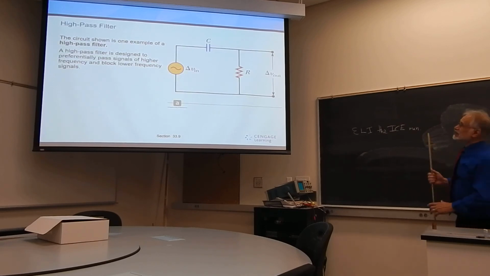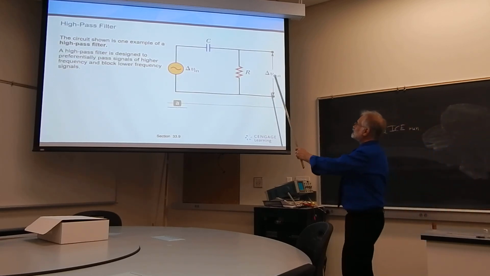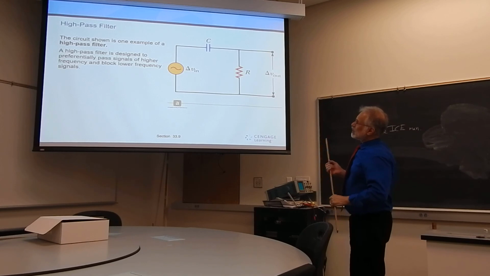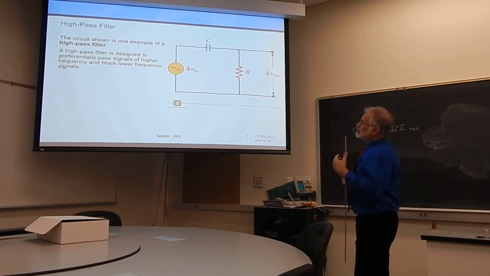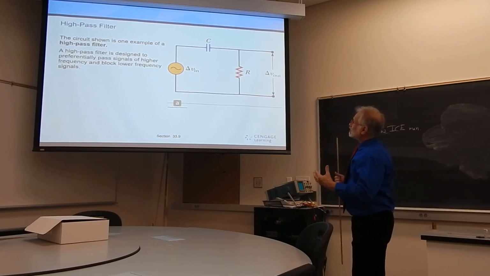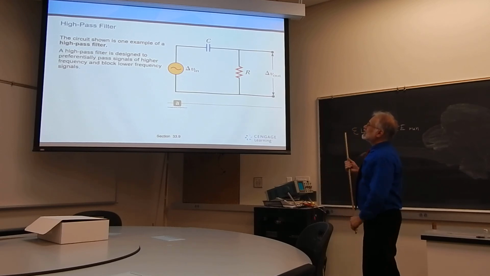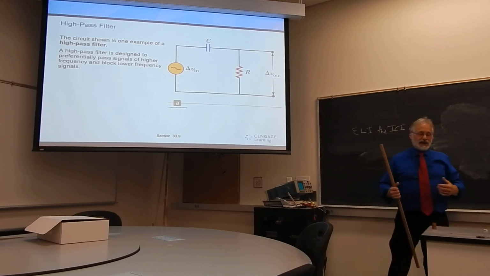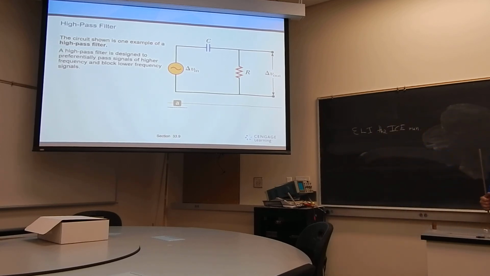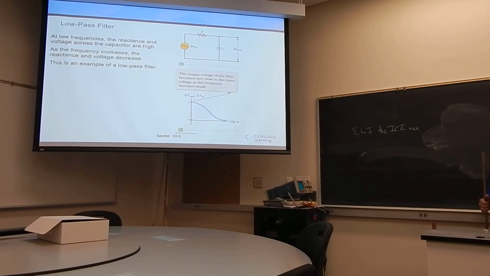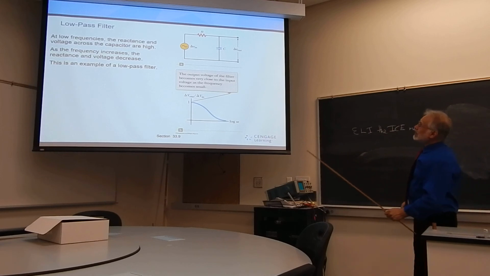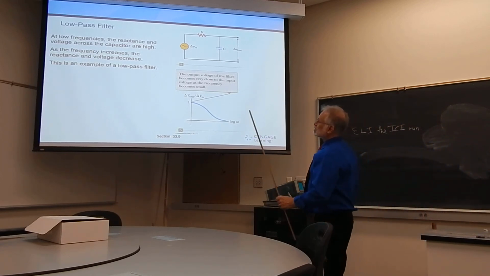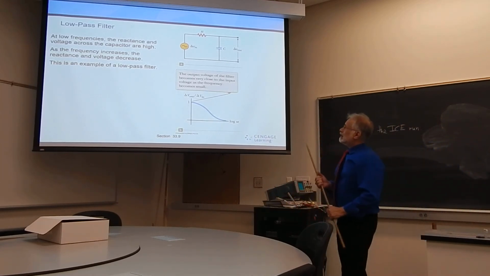The high-pass filter, you see, is a filter with a capacitor and a resistor. This is one that will only pass higher frequencies rather than lower frequencies. And you see we have the capacitor here and the resistor here. On the other hand, we can have a low-pass filter where we exchange the two elements. And so what we have is the case where only low frequencies are passed as opposed to high frequencies.